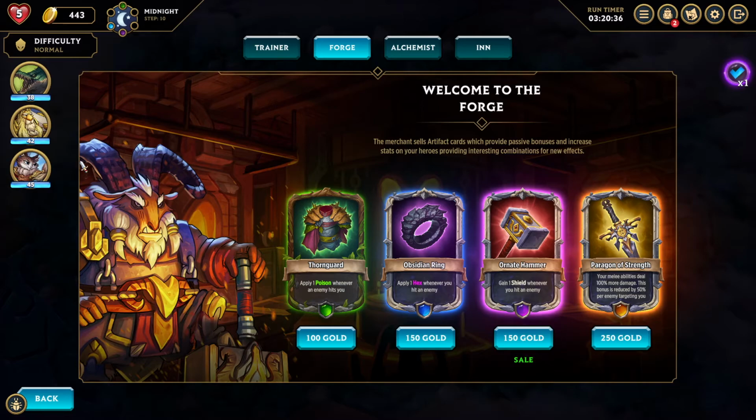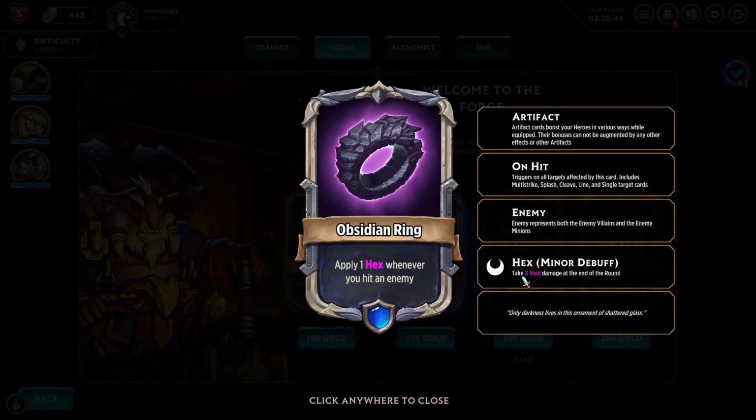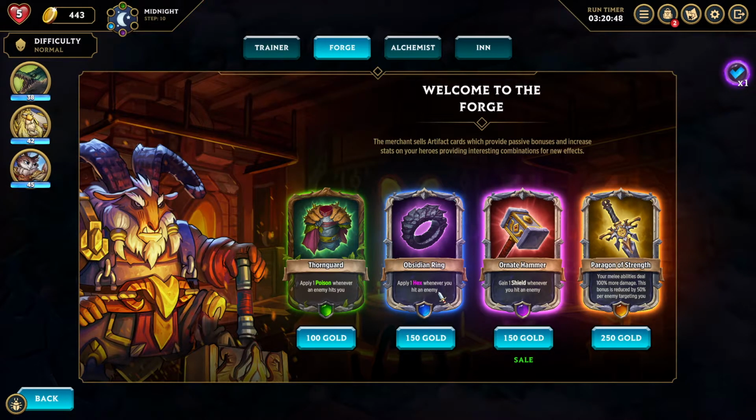That's good for Milady, with her ultimate hitting 3 times, and so on and so forth. Obsidian Ring: apply 1 hex whenever you hit an enemy. Hex is take X void damage at the end of the round. So that's the same, it's really good for Milady. And Thorn Guard: apply 1 poison whenever an enemy hits you. We're not doing that.